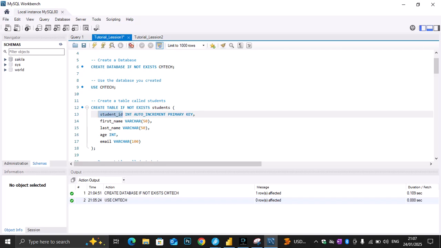Now this is how it works. Once you create a student ID or any other column, you have to put a comma. Unlike Python programming, where we did not use a comma after every line, or a semicolon, or brackets to input our table.